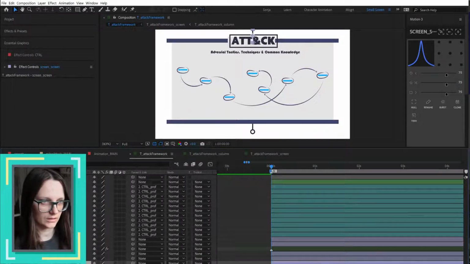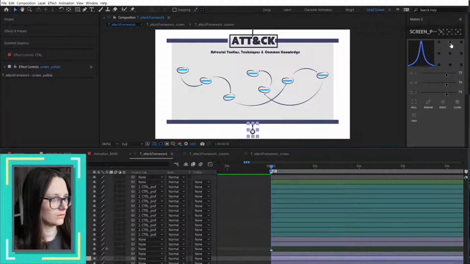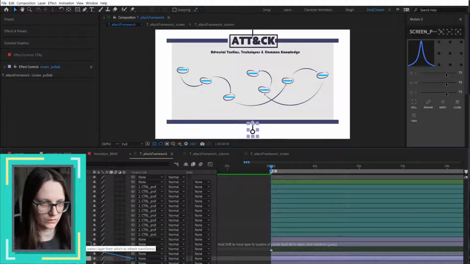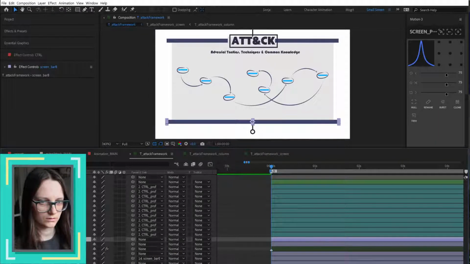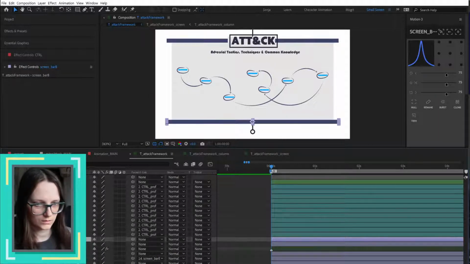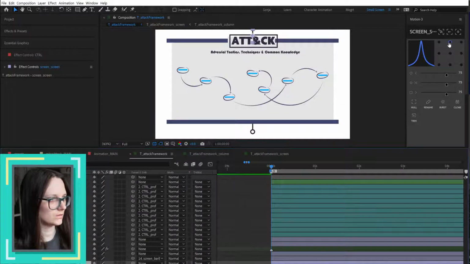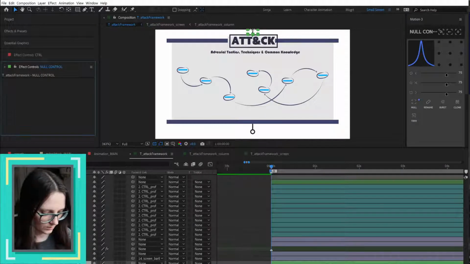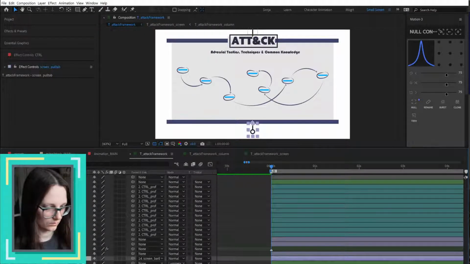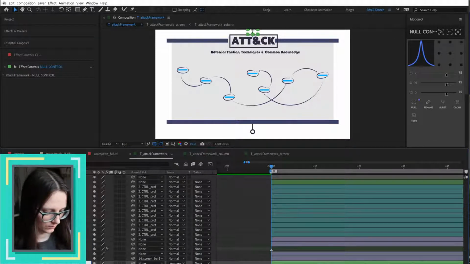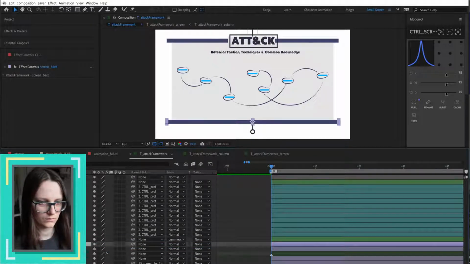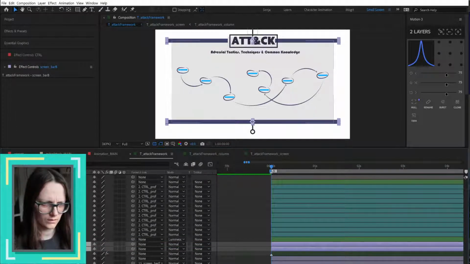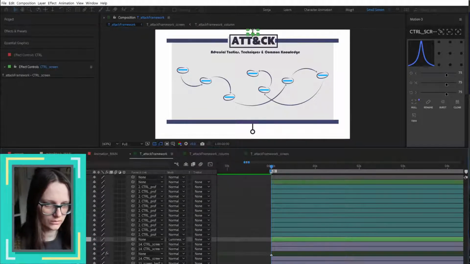And the pull tab is going to be parented to the bottom bar. And the entire thing is going to be controlled by a controller. So the screen are all going to be controlled by this controller. Save.